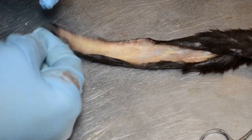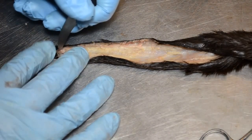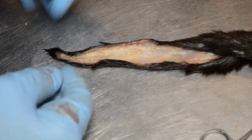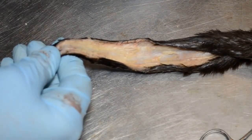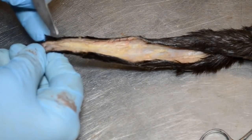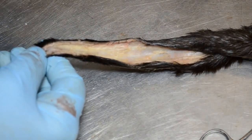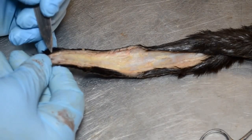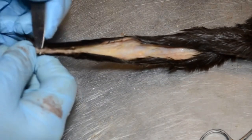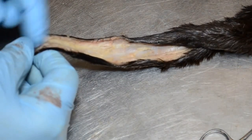Carve around the bone. I just want to loosen the bone up so I can extract it. There we go. And get this tendon that's attached here. Get beneath the tendon, between the tendon and the skin. Let's try another knife. There we go. All right, now be very, very careful here. Okay, tendon is lifted away.